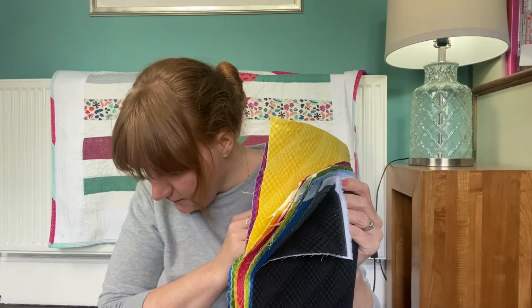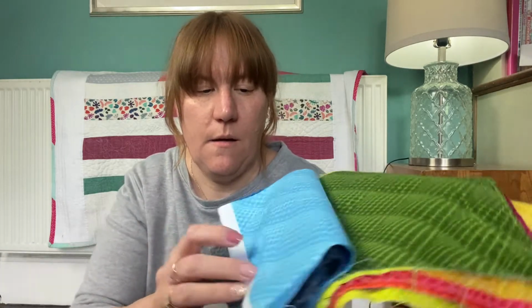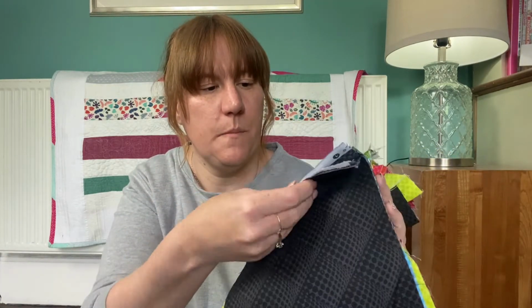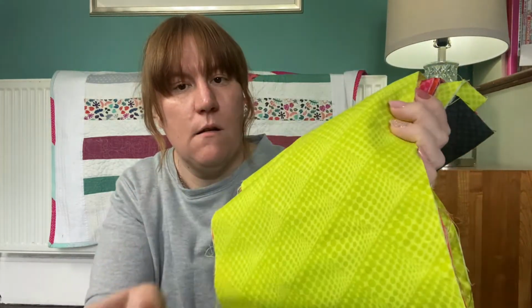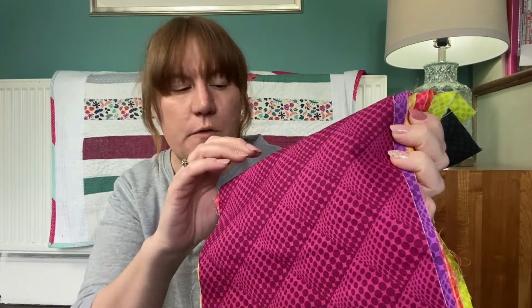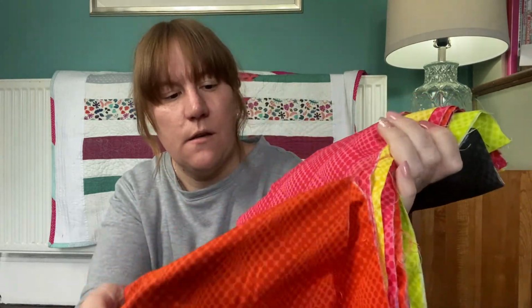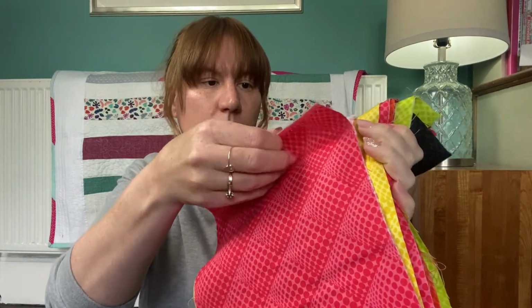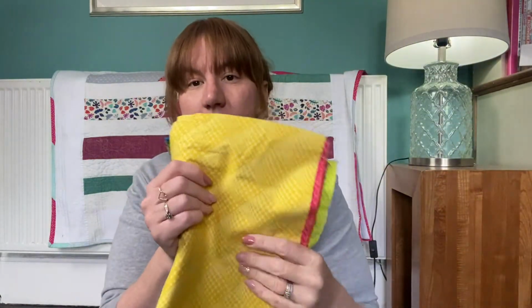Okay, now this one is a great big bundle of things. So this is 11 pieces of Pop Dots fabric. So it's all these rainbow colors. So there's black, gray, blue, green, lime green, what have we got, a fuchsia color, purple, orange, and pink. And finally yellow.